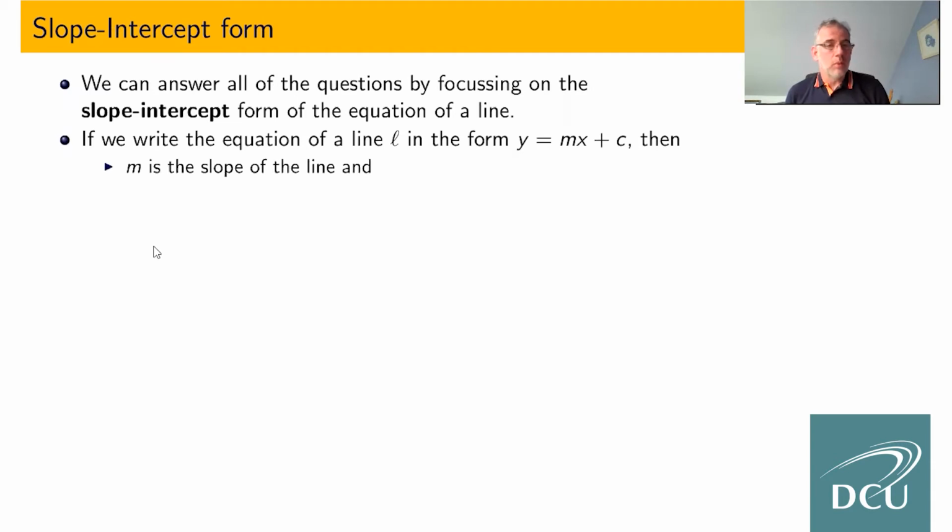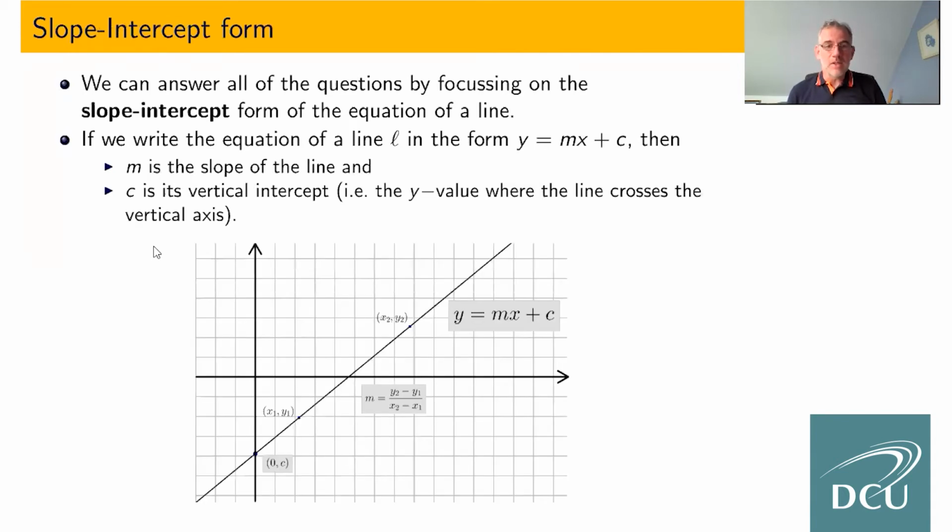When we do that, what we find is that the number m that pops up there is always going to be the slope of the line. We can prove this. This is not something I'm making up, and it doesn't come from some magical source. If we were doing a mathematics degree rather than a science degree, we would stop at this point and prove that statement. This is something that's true. When we write the equation of the line in the form y equals mx plus c, m is the slope of the line, and the number c is the vertical intercept.